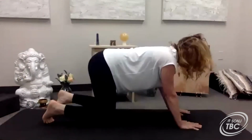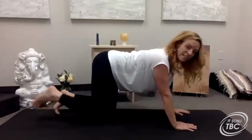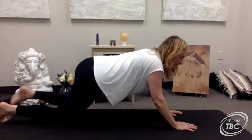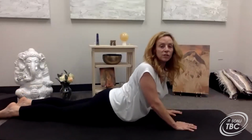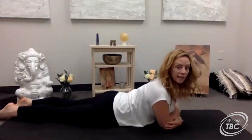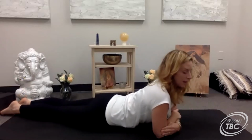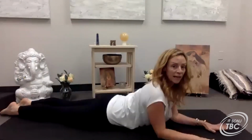Everybody's going to come down into our table pose. And then we're going to send those legs long, coming down onto our bellies. We're going to do Sphinx Pose. So this is one of my favorites. So sending our elbows under our shoulder. I'm going to turn so you can see me. Our belly's on the mat, and then our hands are forward.